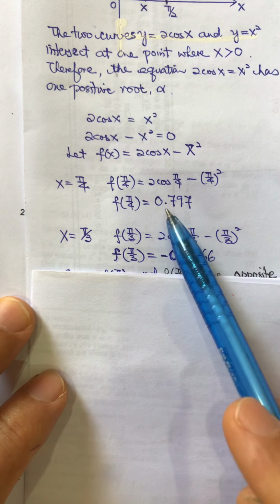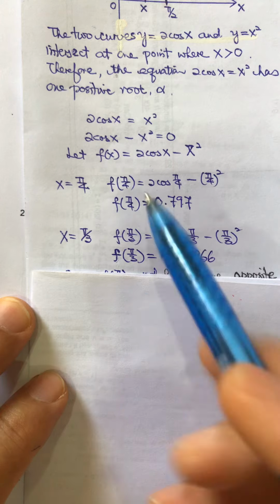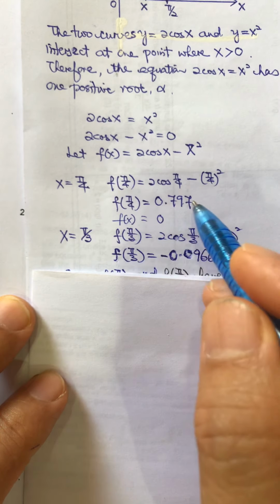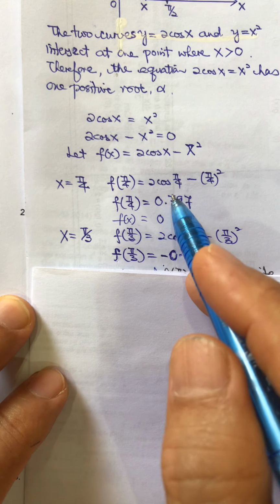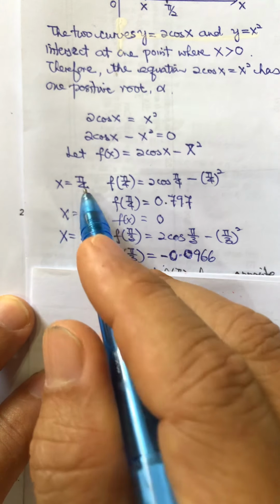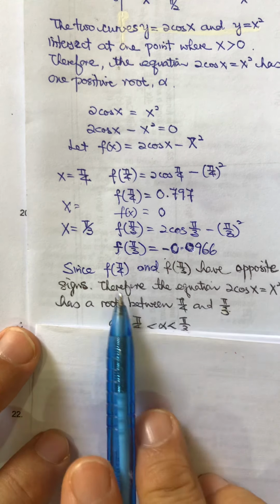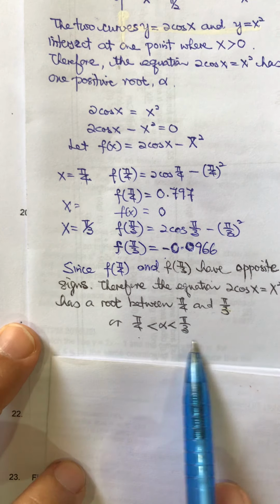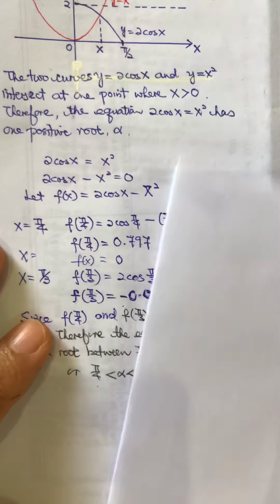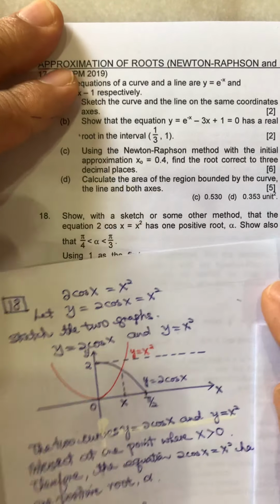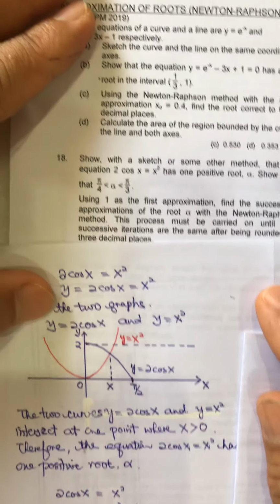Because the sign changes, that means if I want to get f(x) equal to 0, it must be between these two. Because one is negative and one is positive, that means there must be a 0 in between. Therefore, the x is between here also. Therefore, since these have opposite signs, the equation has a root between this one and this one. Okay? Okay, now we go to the next part. I mean, the question is the same, nothing special.